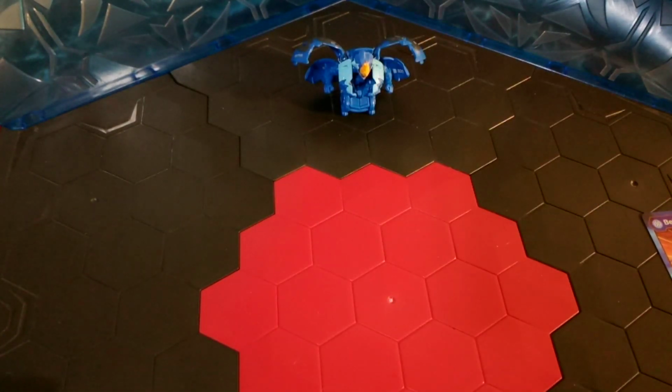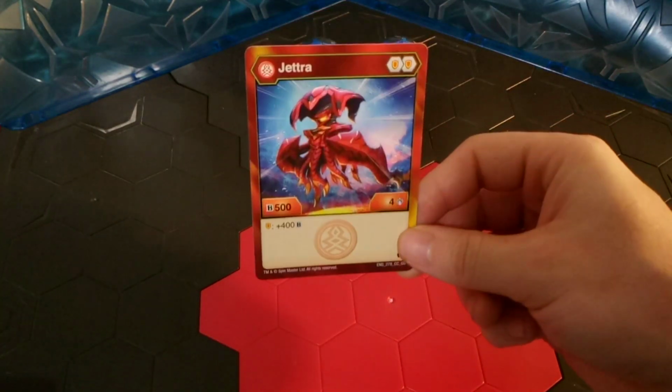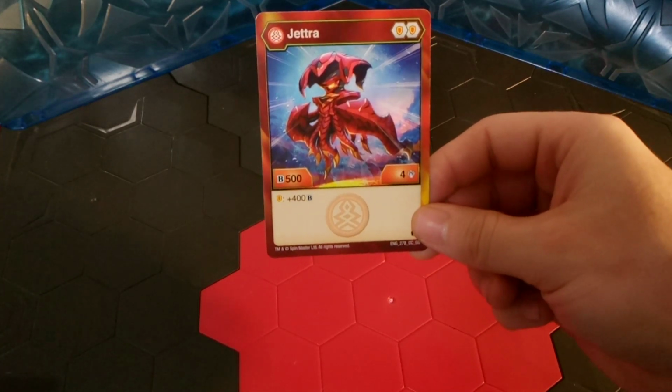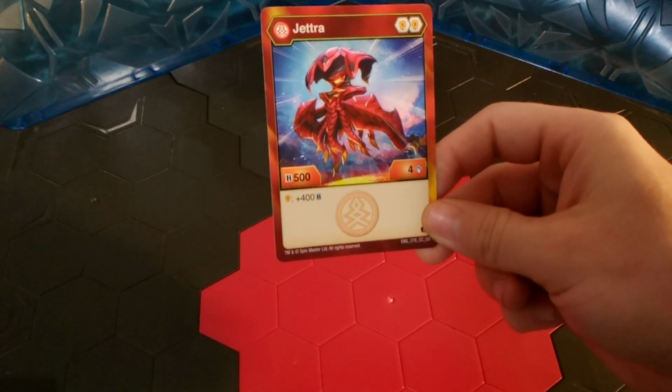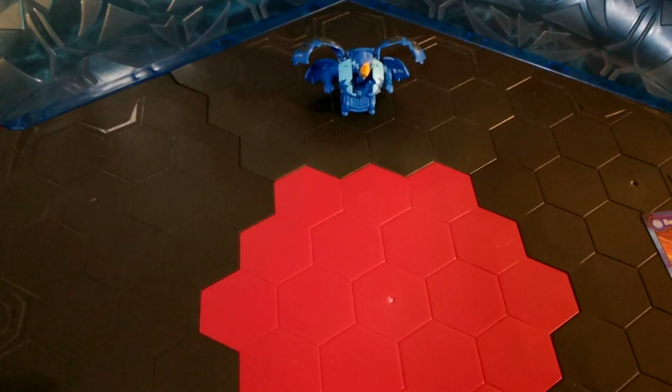And then for synergy with those orange shields, we are running the Pyrus Jetra. Shout out to Jet Kusa, this is his Bakugan. But double orange shield, B power of 500, 4 damage, and if he lands on an orange shield, he is going to get an extra plus 400 on that. So we'll go ahead and take a look at him.